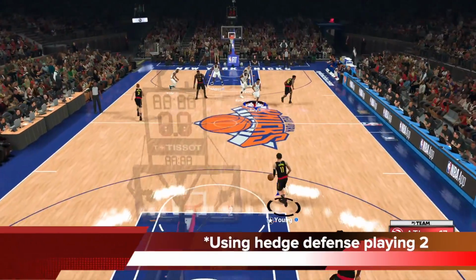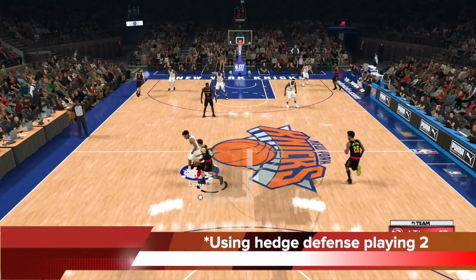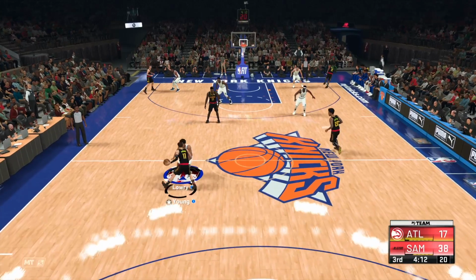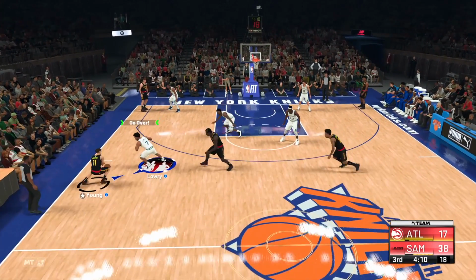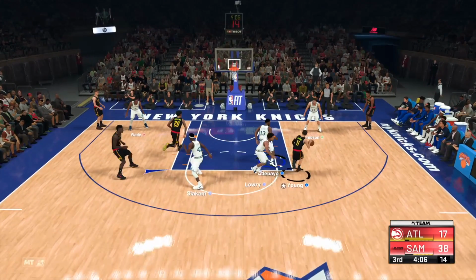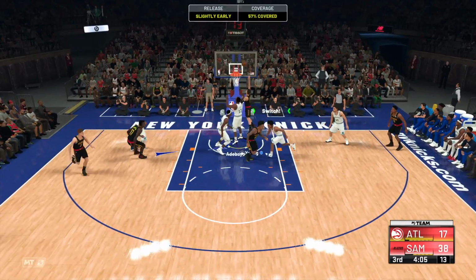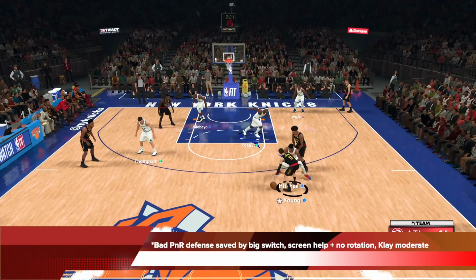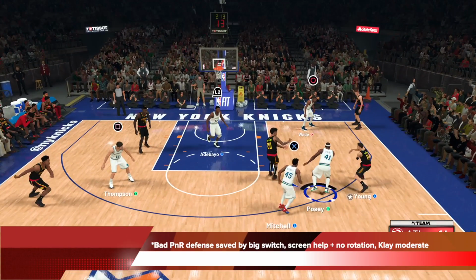So you can see using hedge defense, you can actually also play too. So I'm going for the bump steal here. I almost got it. If you want to learn that, you can watch the previous tutorial number 10. But I didn't get the steal, so now we're into a half court. Here comes the double screen. Catch hedge. I switch to Bam. And I'm playing two here. Lowry's already chased back the ball, so I played the lane and I played a roller, and I was able to get in the way of both. Great hedge defense.